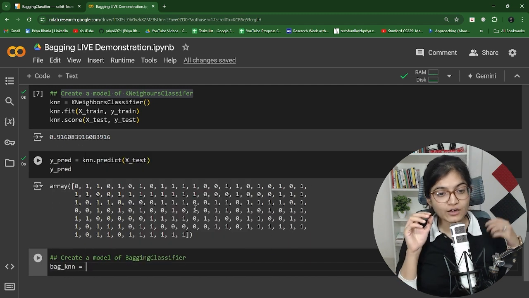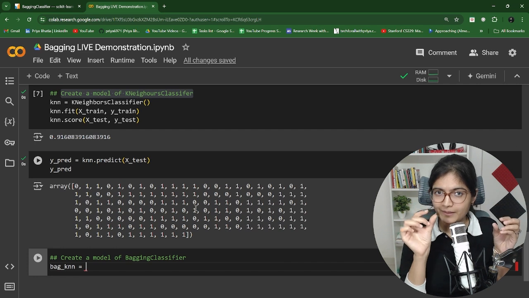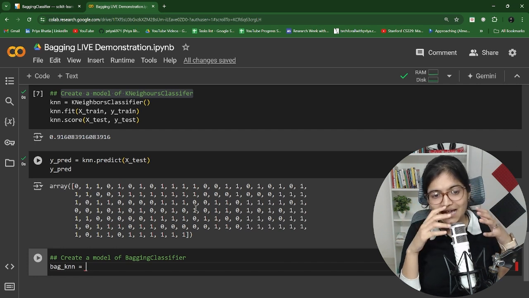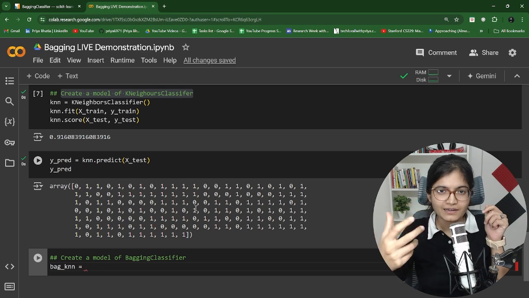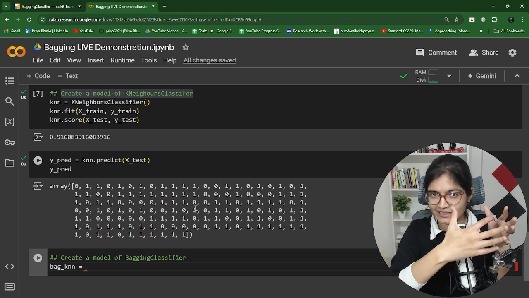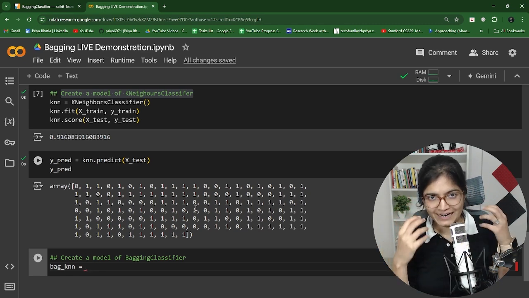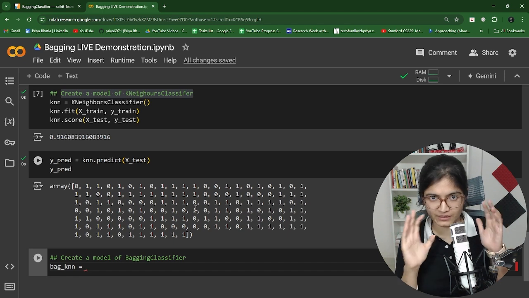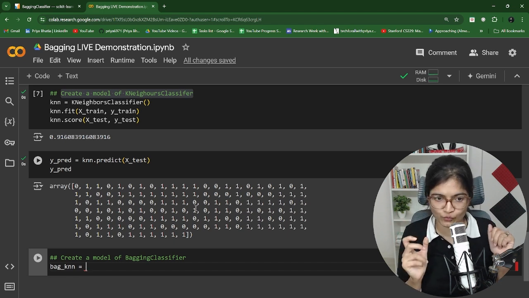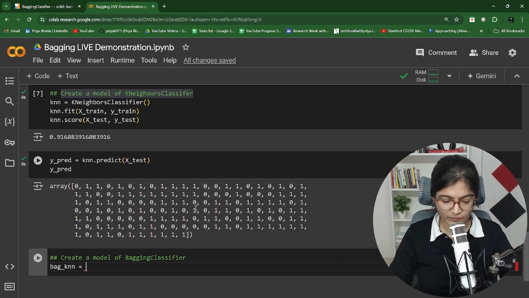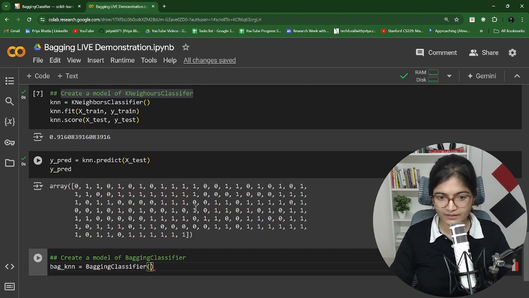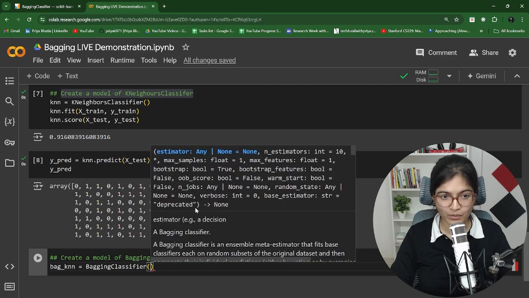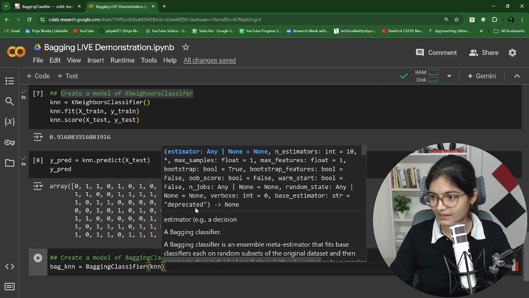Instead of using a single K neighbors classifier, I will take multiple models that internally take a subset of the original data, a random sample with replacement, right? That's what we have understood so far. So we will create a bagging classifier, and inside that we will take the model as KNN, right?